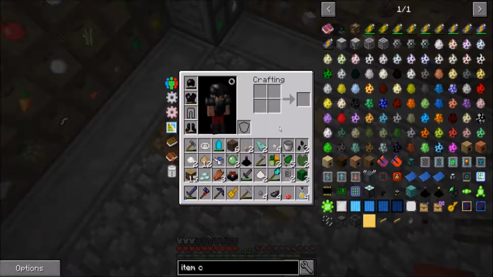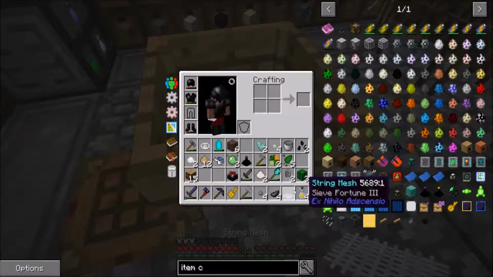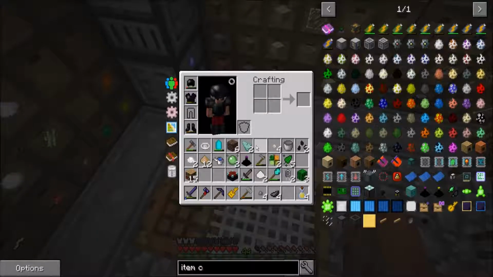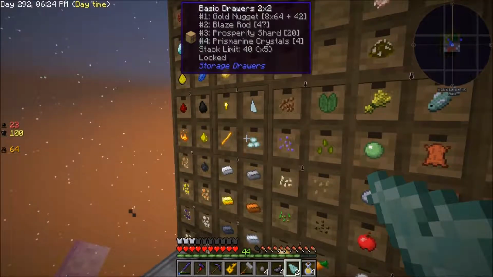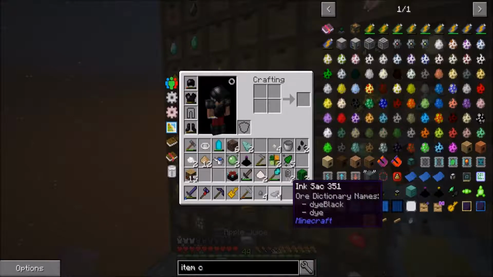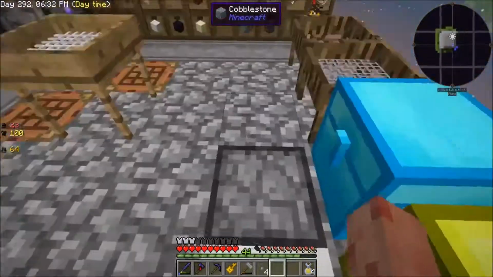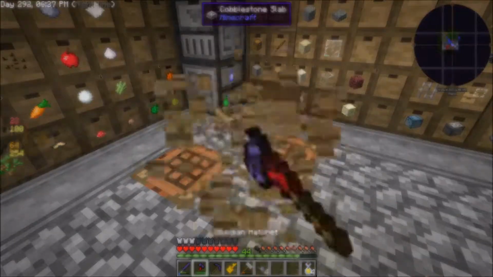I got 2. Why is this so bad? Is this not an upgraded sieve? I thought I did. Yeah, Fortune 3. Huh. I guess they're just a lot rarer than I first thought. 4 crystals, though. We're up to 4 crystals and 2 shards. So we need 1 more shard and 2 more crystals, or 5 crystals, or some combination like that. Need a lot more.